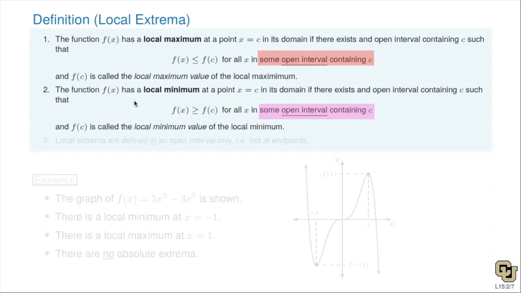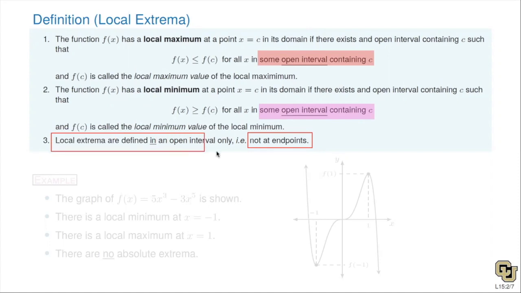So based on these definitions of local extrema, the first thing I would really emphasize is that, just by definition, local extrema never occur at endpoints. By definition, local extrema have to be inside the domain, because we need to be able to check how the points on the left and the points on the right compare. For local max, I need to check that it is bigger than the points on the left and the right. For local min, I need to check the points are less than all of the values on the left and the right. So both sides, so you can't have it at an endpoint.